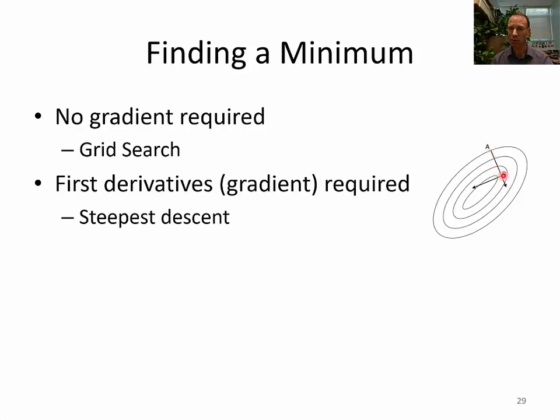And then when you're at the next point, you find out which is the steepest direction downhill and you take a step. There are slightly more sophisticated methods which exist, which use a history of steps. So it remembers the type of step that it did before, and this often can find a minimum more quickly. One of these approaches is so-called conjugate gradient. You'll see these in the practical classes.